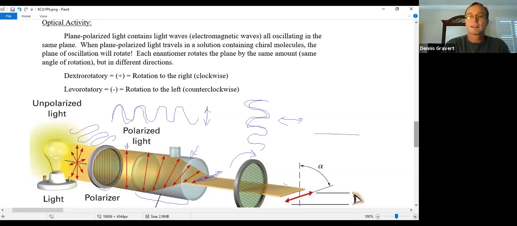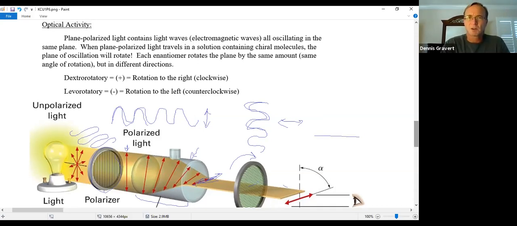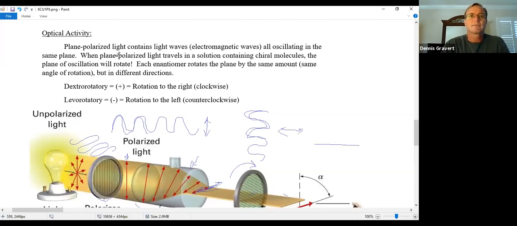Cool. So that's the quick little breakdown of how a polarimeter works. And the main ideas are, one, you've got plane polarized light. I like to think of it as chiral light. Again, a little physics. When I draw a light wave doing this, we're talking about the electric field of light, the E field. So, kind of weird. But here, light actually is involved. It's similar to electricity. It's called electromagnetic radiation. So with light, there is an electric field associated with it.